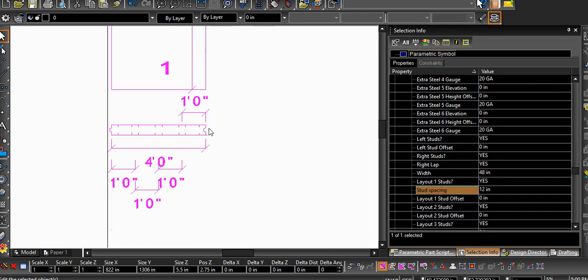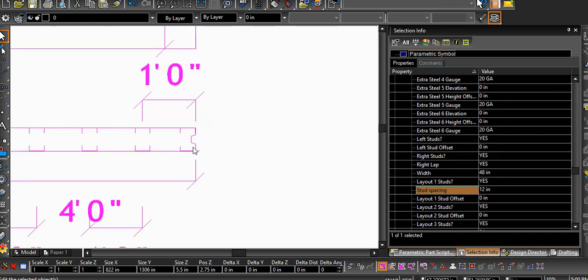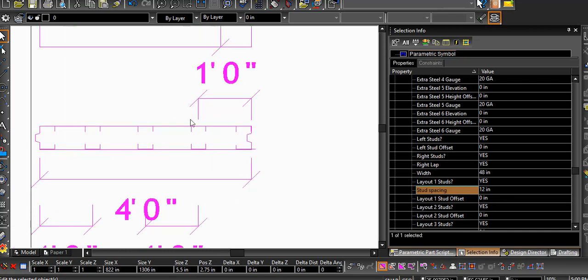As the panel decreases in width, the end studs, in this case we have a leading edge and a stud, come up against what ends up being the last pack of layout studs and begin to push it.